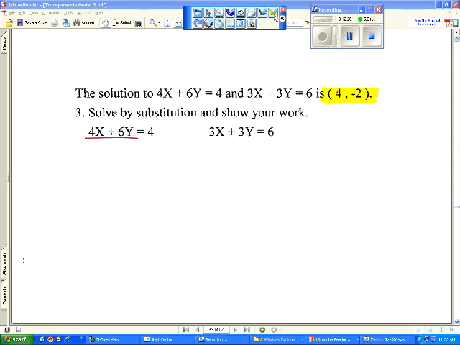We could divide this by 2 and reduce this to 2x plus 3y is equal to 2. And we could divide this by 3 and reduce it to x plus y equal 2 before we ever start. These are not really written in simplest form as standard forms of a line. I knew that. I did it because I wanted you to mess with some numbers here, okay? We're not going to do that, but I just wanted those watching to be aware that we knew that.